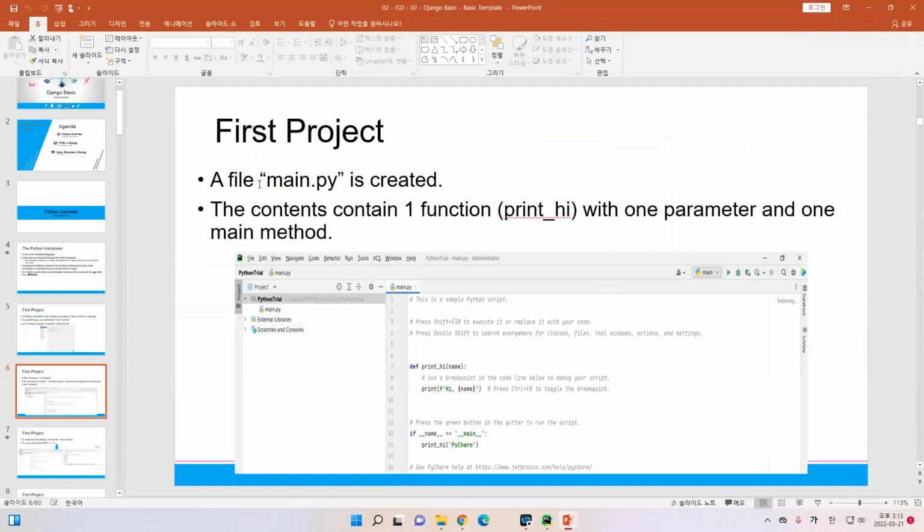Yeah, there is one file main.py that is created, and the contents contain one function which is print high with one parameter. And there is also one main method. So we call this the main method. This is the main method to execute your program, and this is the function or the method that you can create for any kind of statements.